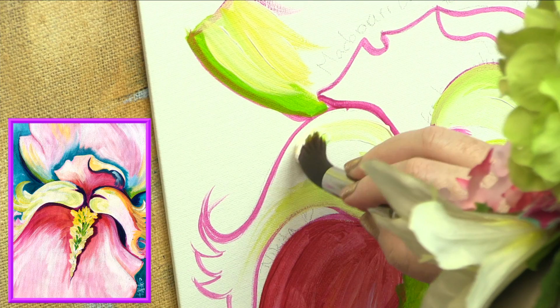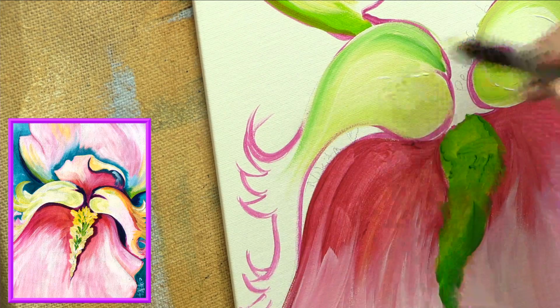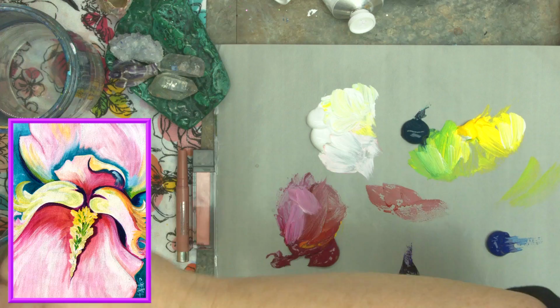This is a big thing in abstract painting, right? You've got to talk about your form with your brushstroke. So that little streaking, if I blended that all away, that takes from my painting. So I've got to find that moment of finding its structure and then releasing. Very calming, this process. You can do about 100 of these and just be so pleased with yourself.